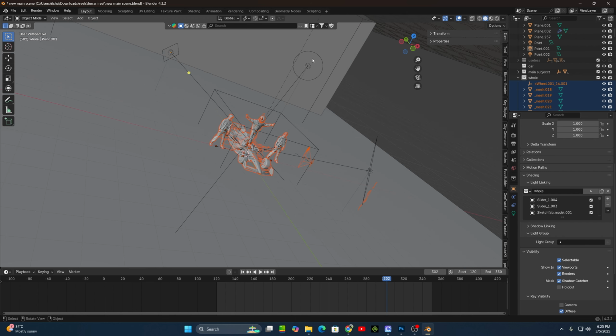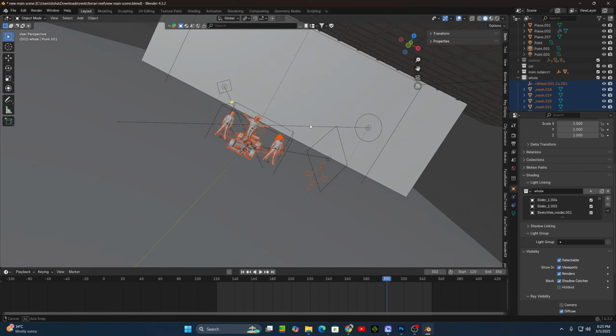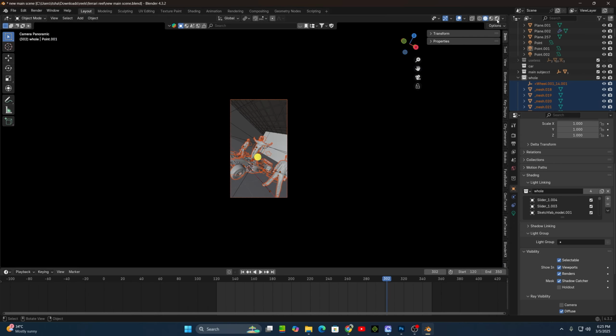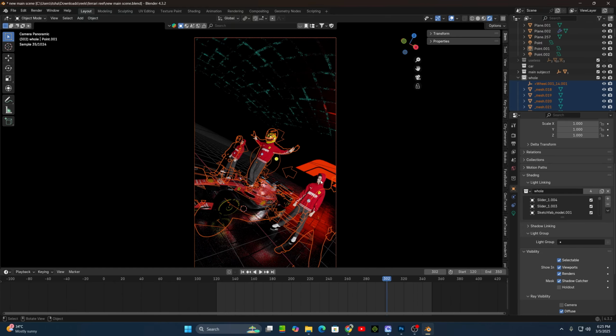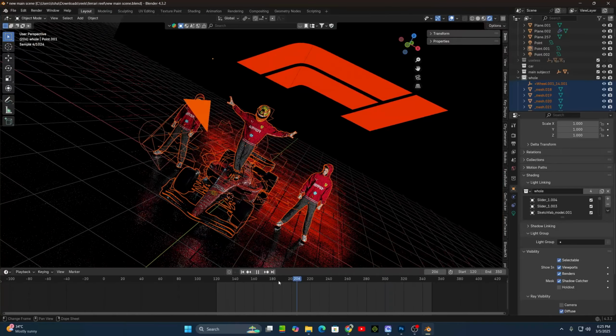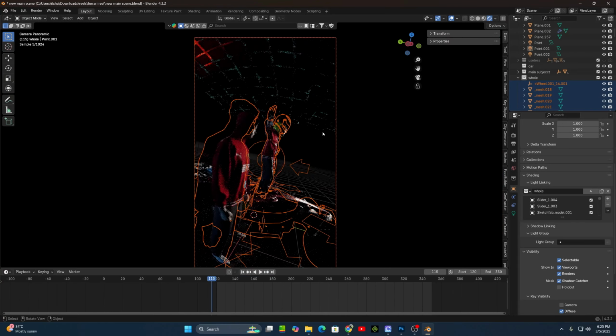So these lights are not affecting the background. So if you see, these lights are only affecting the scene, not the background. So that's how we link our lights.